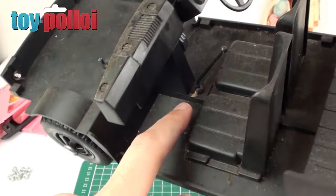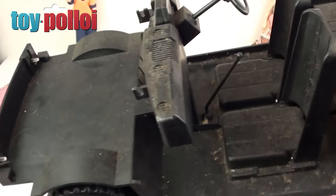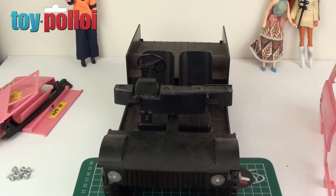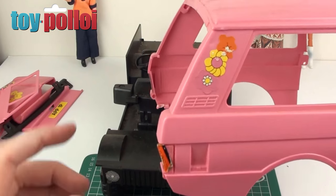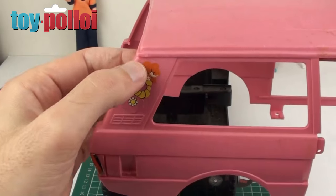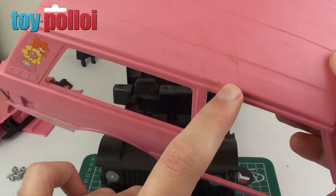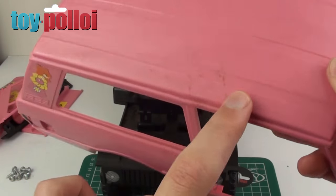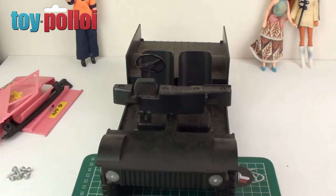You can see the filth on this toy, so next thing I'm going to do is give this all a good wash. I'm going to put it into some hot soapy water and use a toothbrush to clean everything off and remove as much dirt as possible. When it comes to things like the stickers, I'm not going to submerge this in the water because I don't really want those to get damaged, so I'm just going to use a toothbrush to put the water on and clean it. And once everything is as clean as possible, I'm going to use a little bit of lighter fluid to remove some of these bits of sticky residue. We should be able to clean this up and make it look pretty nice and new. So let's go ahead and do that.